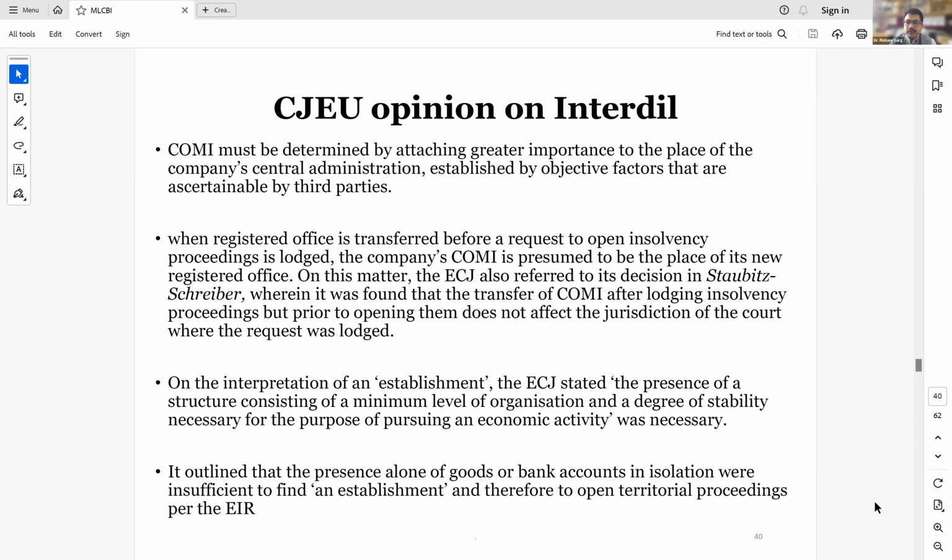So in this case, it was held that 3 months will be considered to be a reasonable time as a look back period in case a company has shifted its office and the applicant, which is filing the insolvency application, wants to argue that the corporate debtor has shifted its office apprehending insolvency. So in those circumstances, a 3 months look back period can be provided, but not more. So the rule for 3 months comes from this case.